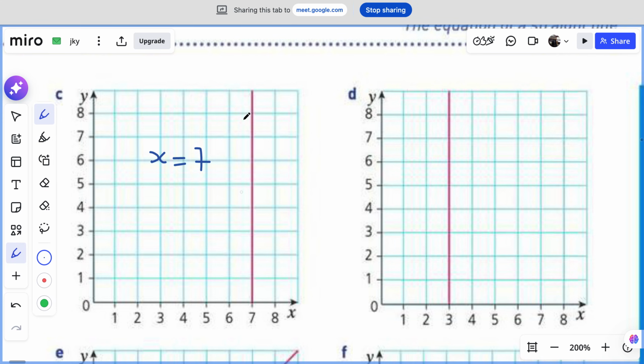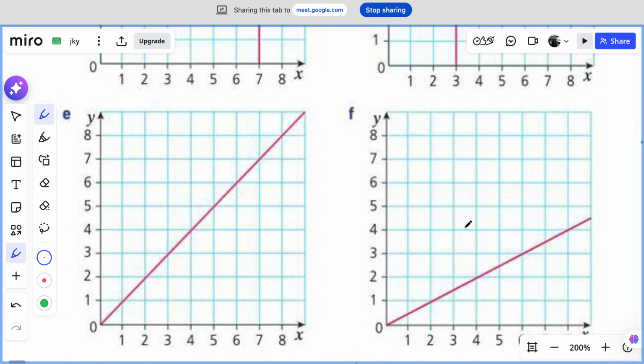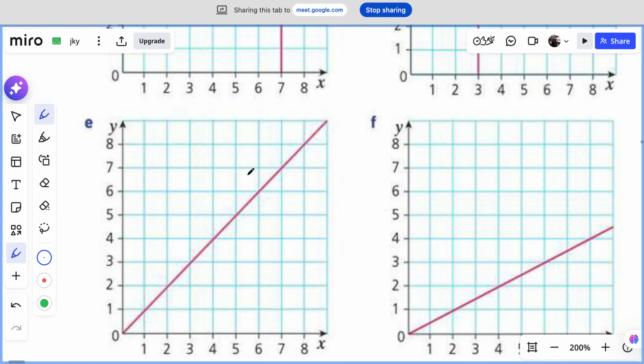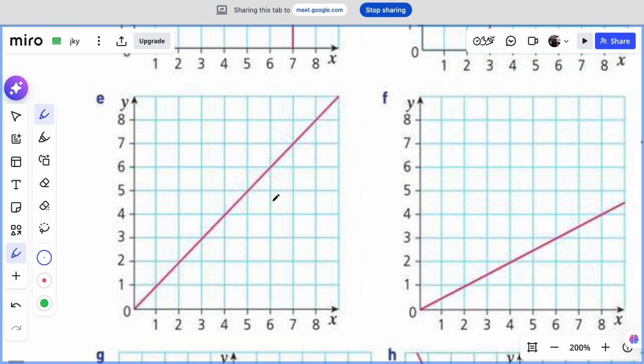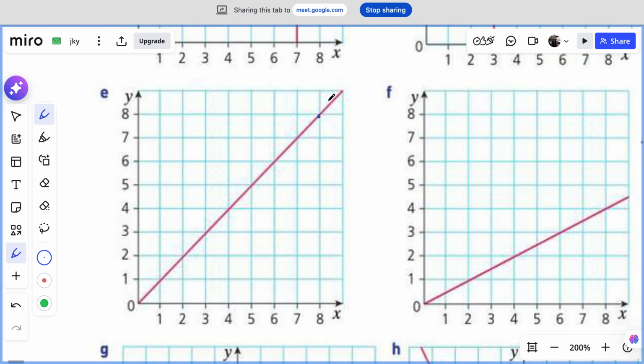Okay, we're choosing these 2 points. Let's make it more conspicuous. This point on this line and the very first point. Now let's calculate the gradient. Remember, even if you choose here and here, you're going to get the same gradient. Now you know, this forms a triangle. Once you choose 2 points, you can make a triangle out of it, and then you calculate the gradient.